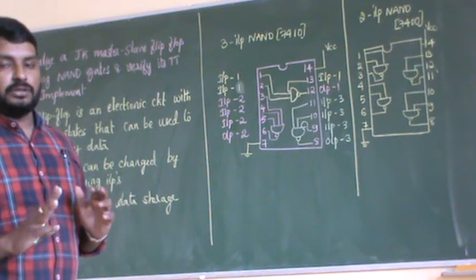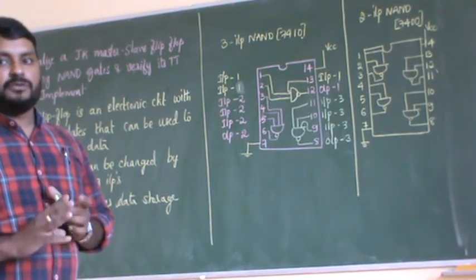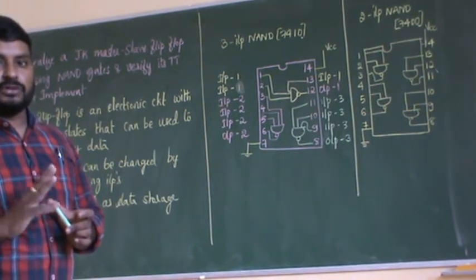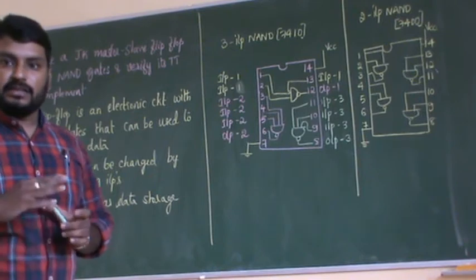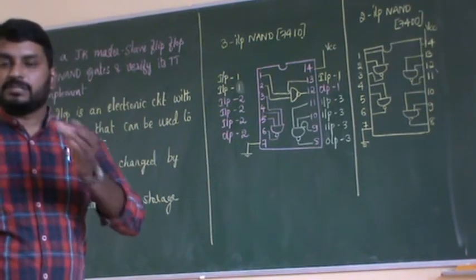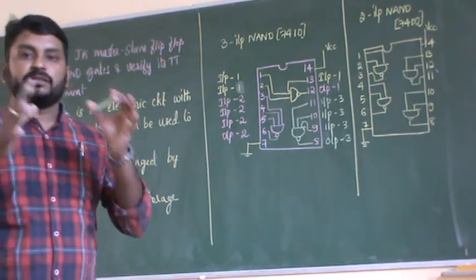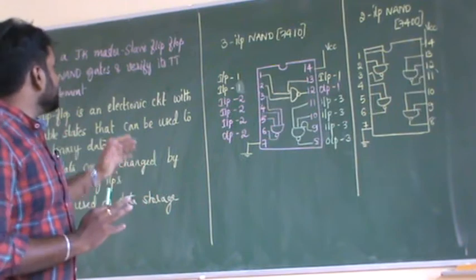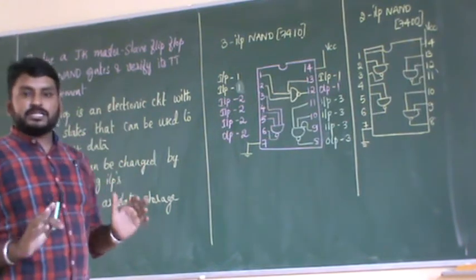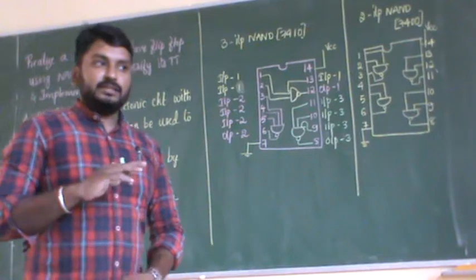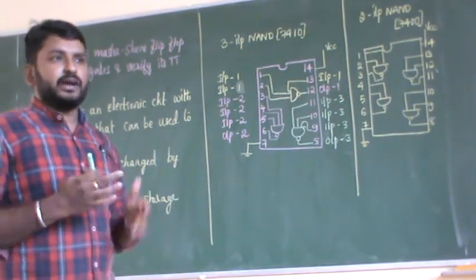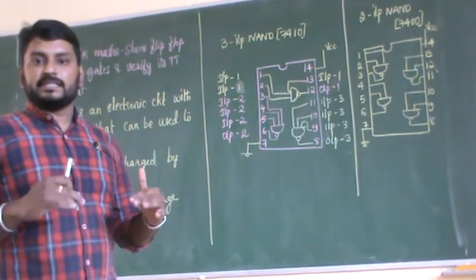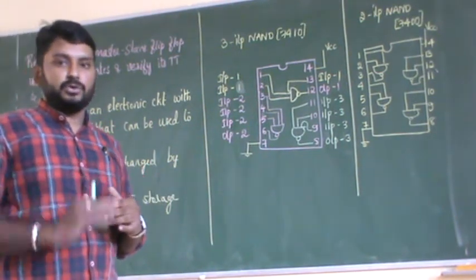I will not explain the timing diagram and all, because in the fourth module you will be understanding it step by step. So therefore I will not touch more concepts, because if I touch more concepts, then in order to understand this concept I have to explain that, and in order to understand the second I have to explain that. So like that there is a chain. Therefore, whatever is required to understand this particular experiment, only that much I will explain. Okay. In case you have doubts like how you got this circuit, how you got this truth table, all those things you will understand a little bit later, whenever I am explaining the fourth module.